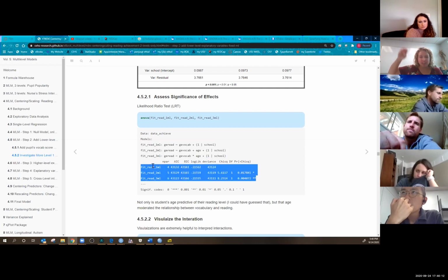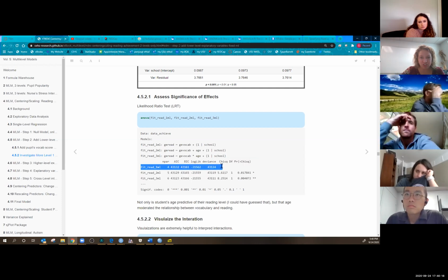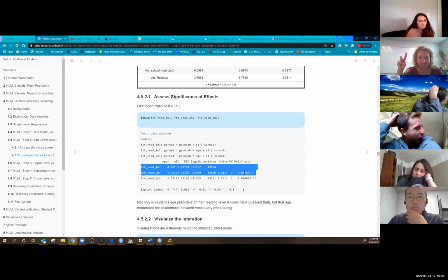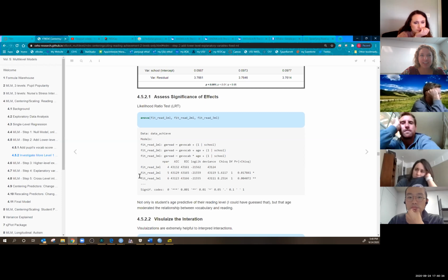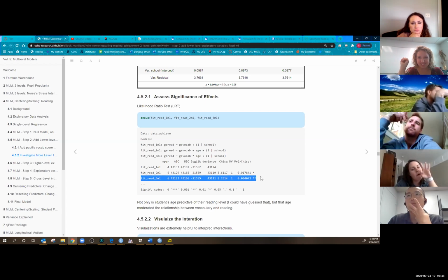Now, the way it does it is stepwise down the table. So these first 2 lines: there's model 1 that has just vocab. And then our first p-value is when we go from 1 to 2, we have vocab in both of them, but when we add age, does it make the model fit better? Yes. Okay, now let's look at this last line. When we add the interaction, does it fit better? Yes. So according to the likelihood ratio test, what's the best model out of 1, 2, and 3? 3.